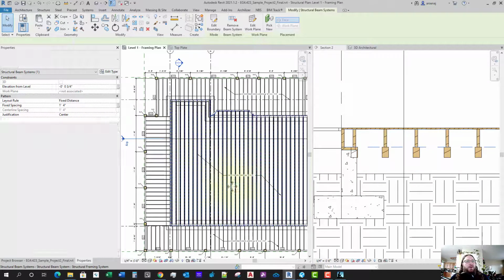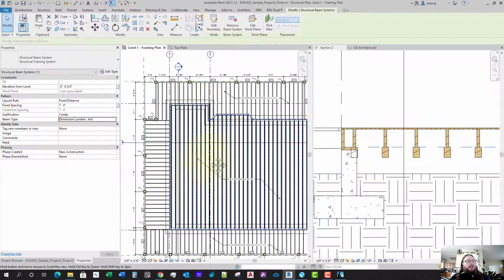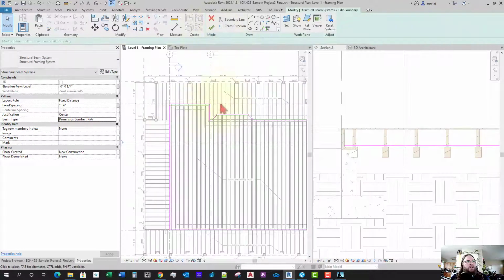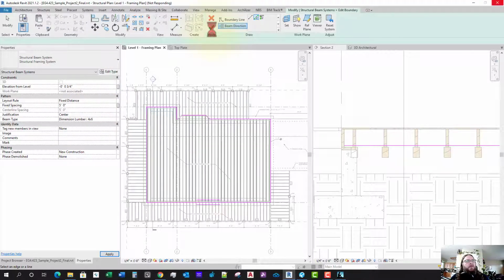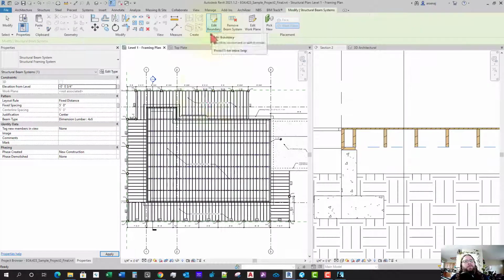And then we'll come back over in our plan with that still selected, edit boundary, and change the beam direction. Instead of going north and south, we'll change it going east to west. And we'll change the spacing to 5 feet. And then hit OK.